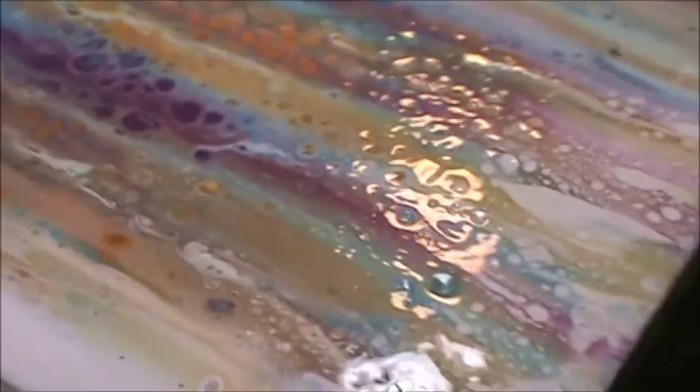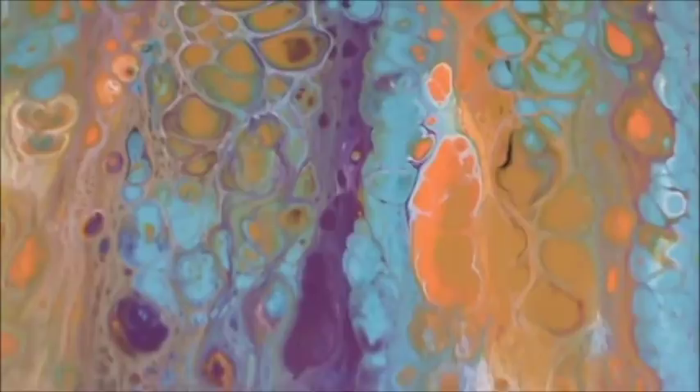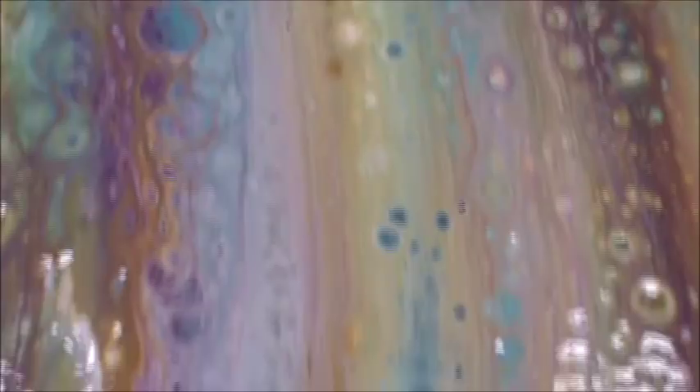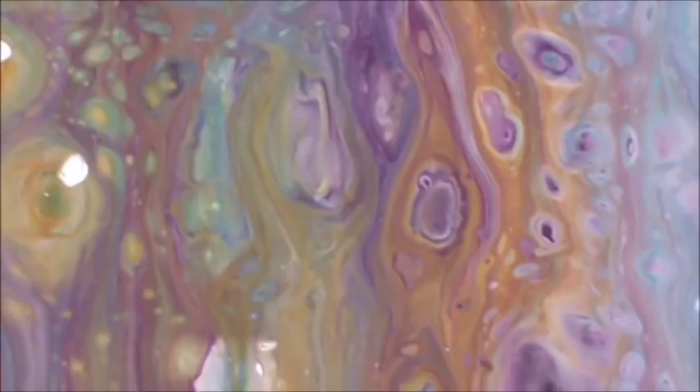I've got brand new lighting in here, so I'm going to find out today if it's going to cause glare — but I don't think it is. It is my first on-purpose swipe and I am very, very happy with my little tool — well, big tool. I'm going to make pieces with different edges to go in it. Some really neat stuff going on. That's one of the main reasons I wanted to mix it slightly more thick — I wanted it to grab and stay where it was, then just pull off on top. The best laid plans in pouring will always take you down whatever road they want to, but I never imagined this would look like this. I'm very happy with it.